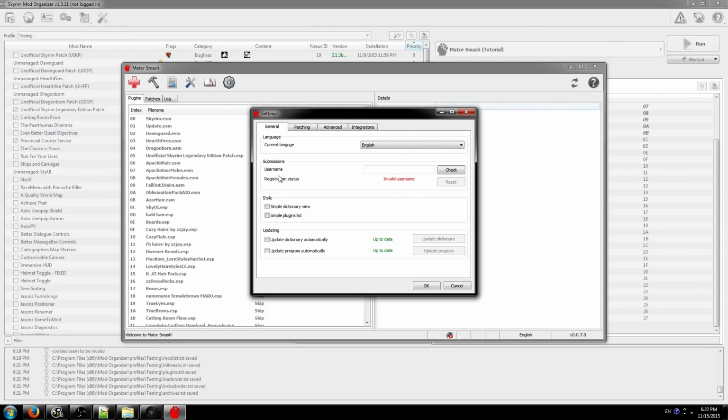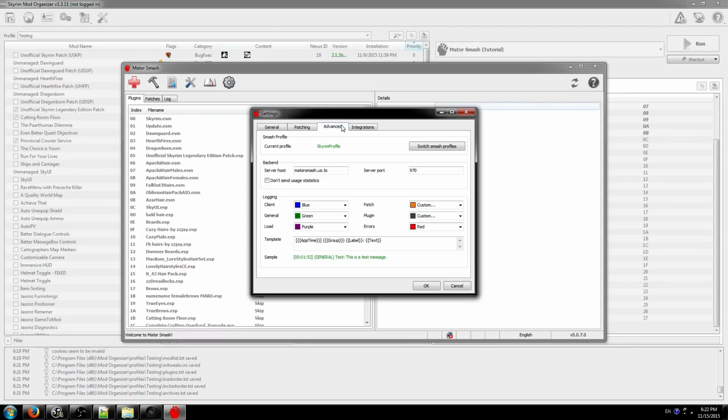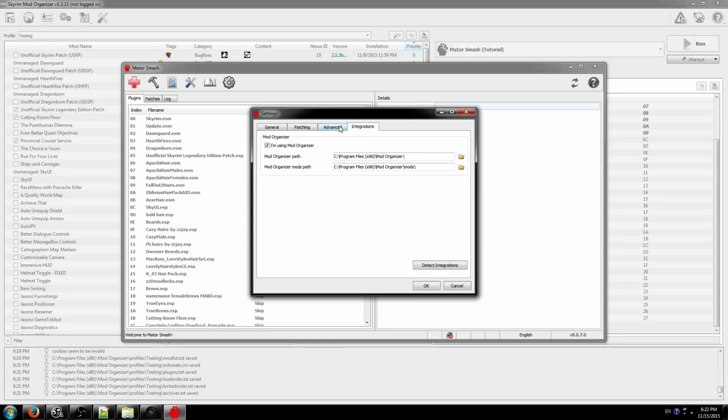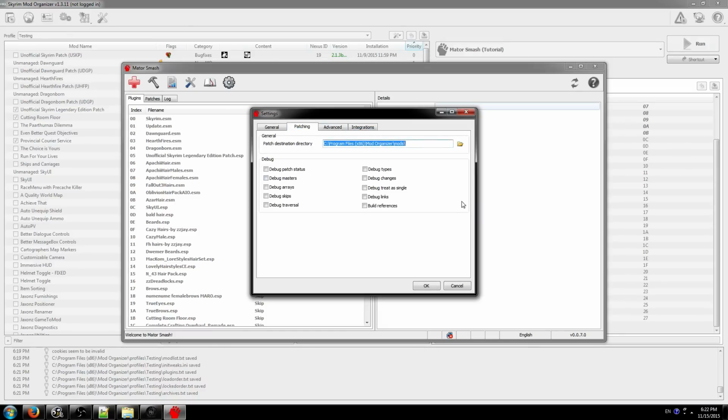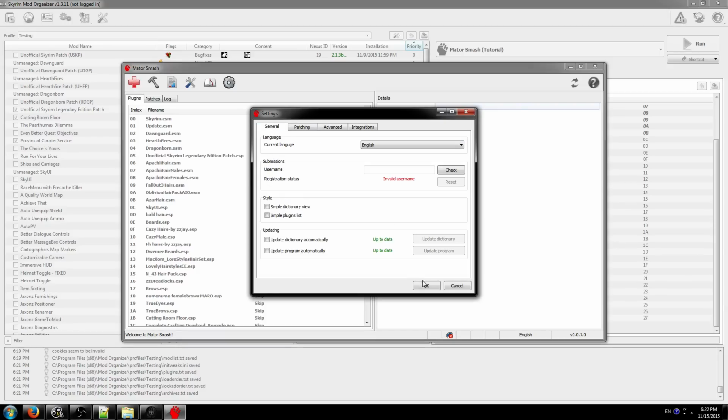While we're here, we can go over some of these other options. This is not working yet. This is working. I think the simple plugins list is working. But most of this is just left over from merge plugins that I ported over, and none of it is actually like this works, and this of course works, and this works, and these are debug options. Debug options, you're probably not going to need to use those unless I ask you to turn them on for logging if you report an issue. But yeah, we'll just click OK.